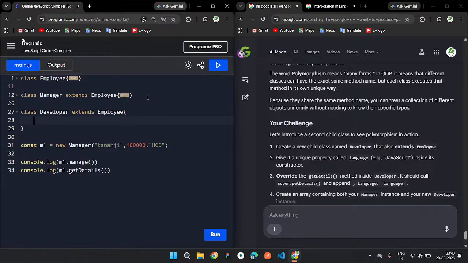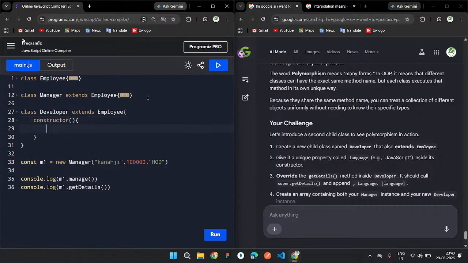Unique property: language. Before that, the constructor. We have created a constructor which has a super, and we have a unique property also. For now, just the super method we are using.